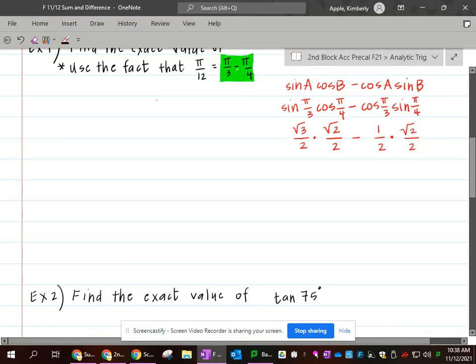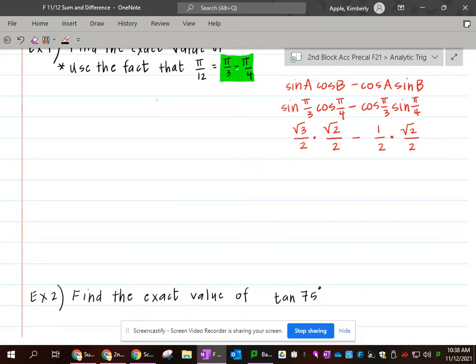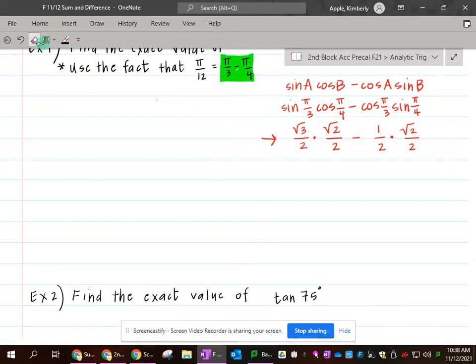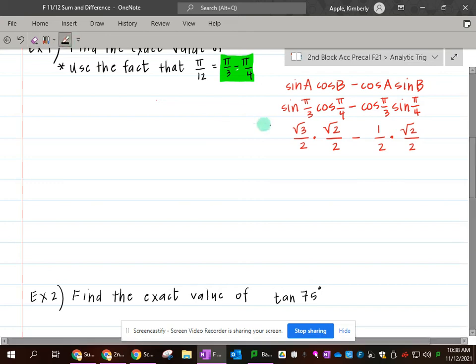So at this point, this is the answer, except it's not simplified yet, okay? And please remember that you will not have a calculator. So this is the answer. The trig part is done at this step, but you still have to simplify it. And so I'm going to remind you of some rules in a second that you might not have seen in a couple of years since Algebra 1, okay?